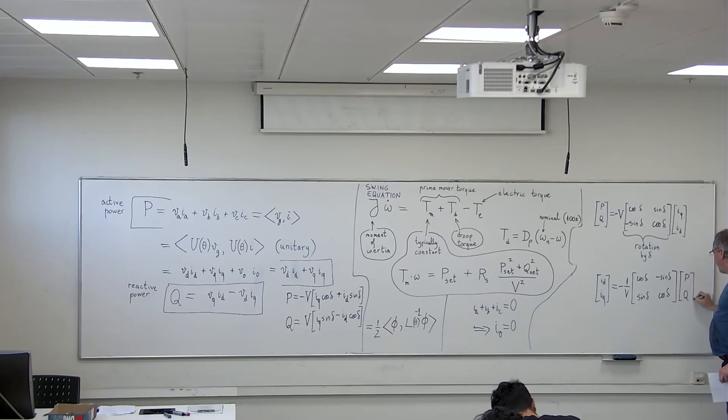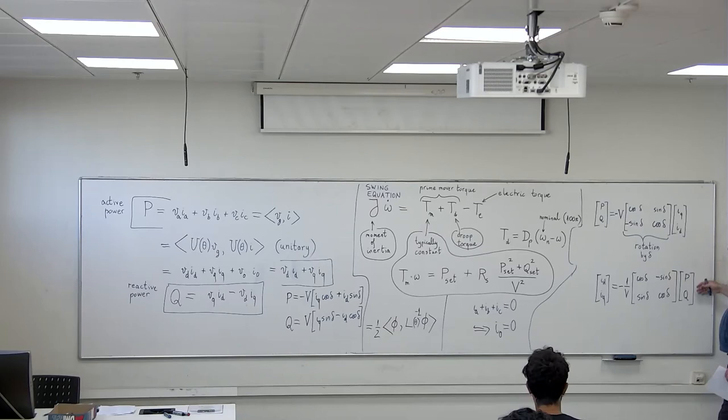So you see from here, I can obtain from the powers, from P and Q, which can be measured relatively easily. We have many devices which can measure active and reactive power. You can obtain ID and IQ. And from this formula, if you then have ID and IQ and also P and Q, you can obtain delta. You can compute delta. I will not do that, but if you want from here, you can express delta. Usually, delta is not easy to measure directly. But from this formula, you can extract delta.